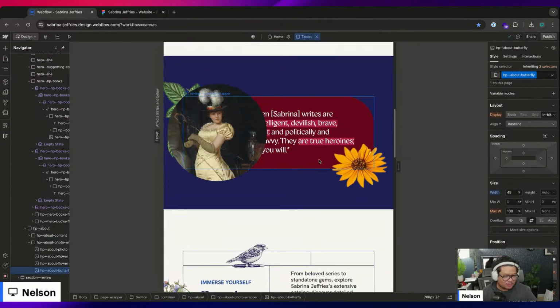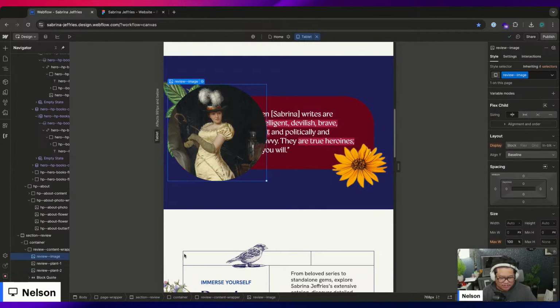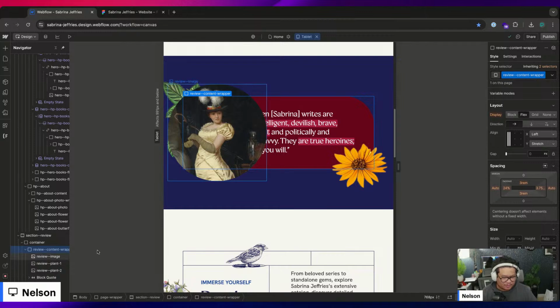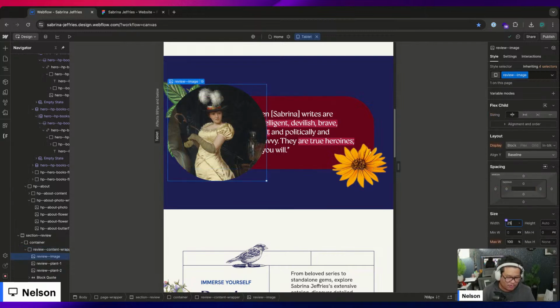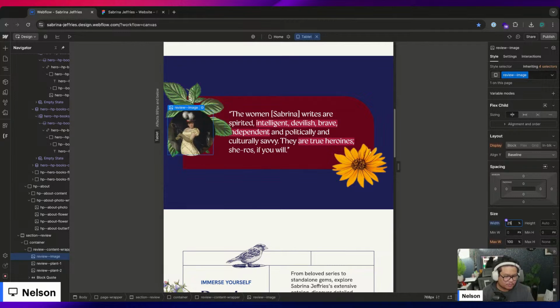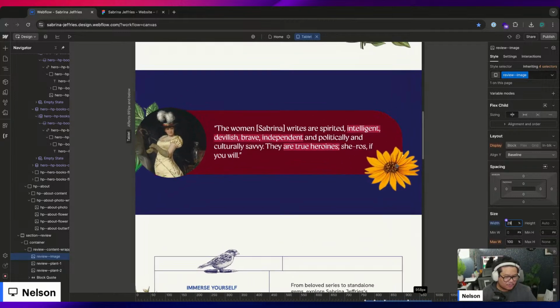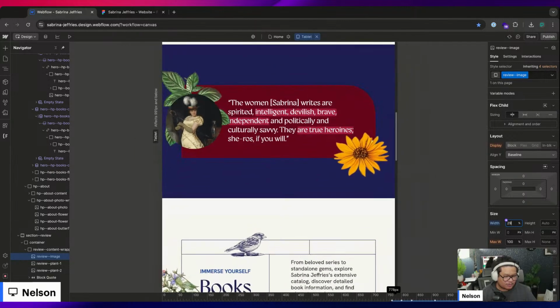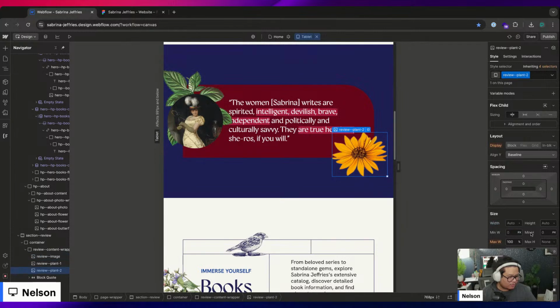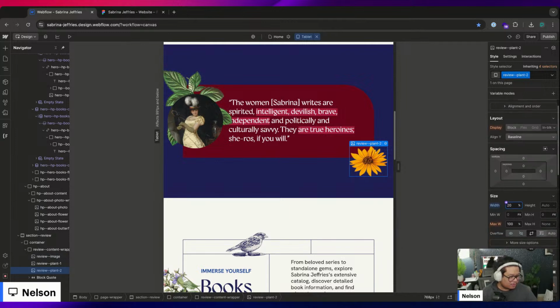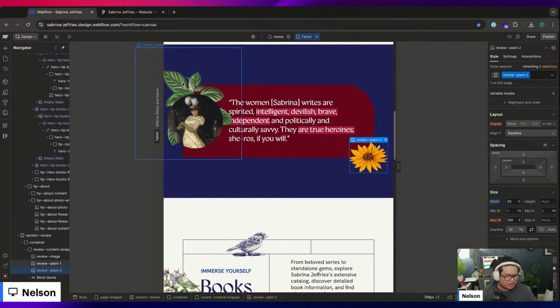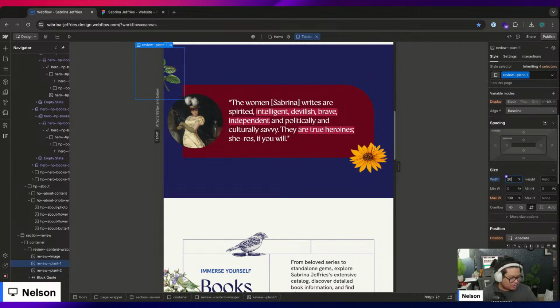Easy. All right, this one's broken. I think we can just do the same thing. This content wrapper is this size. I can take this and give it a percentage of, I don't know, 25%, just guessing. Do something like this. Yeah, and there we go. It's responsive. We should make the flower this responsive too. 25. Let's go smaller. And I think we can move this up a bit. And this plant right here, 25%. Let's see, 26. Move it down. Move it to the side. Because it's position absolute.